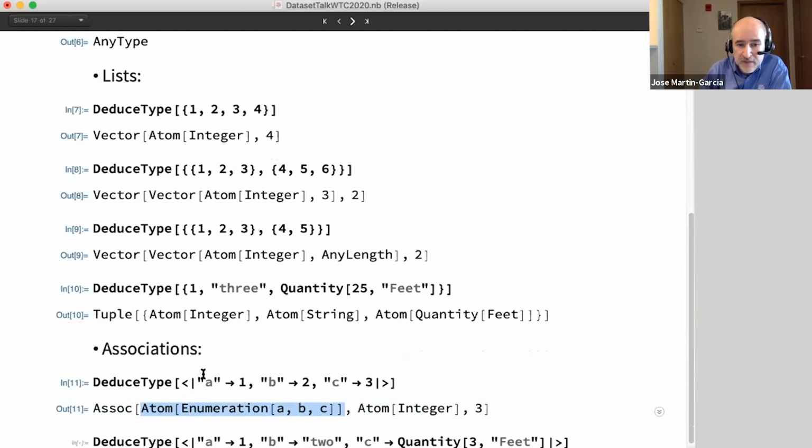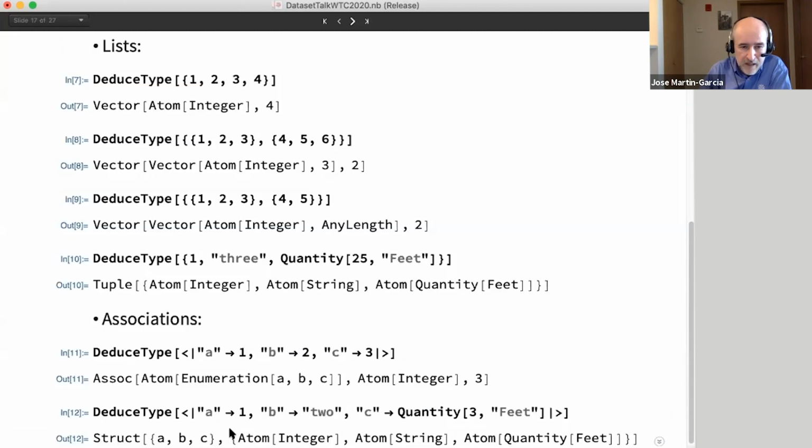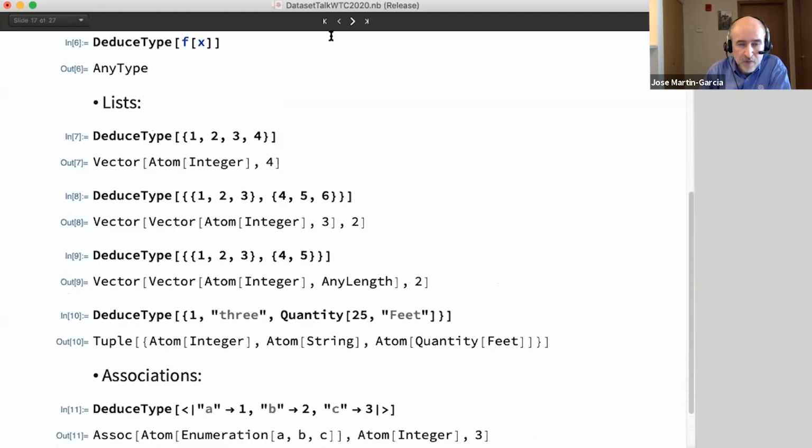If it becomes too long, I think there is a threshold at around 16 or something like that, then this will just say string. And if the association is inhomogeneous, then we have another object listing the keys and the types of the values. Okay? So these are the elements of the dataset type system, and they can be combined in the obvious way.